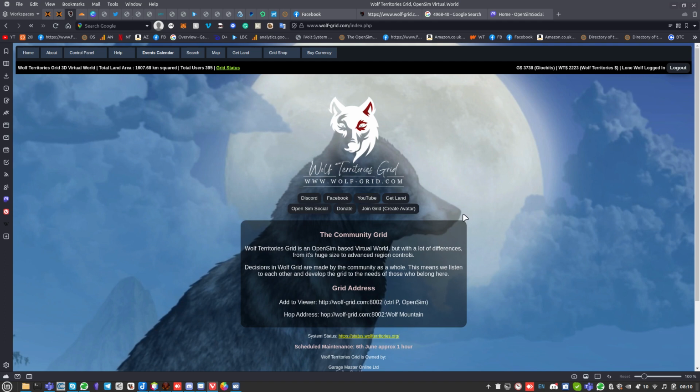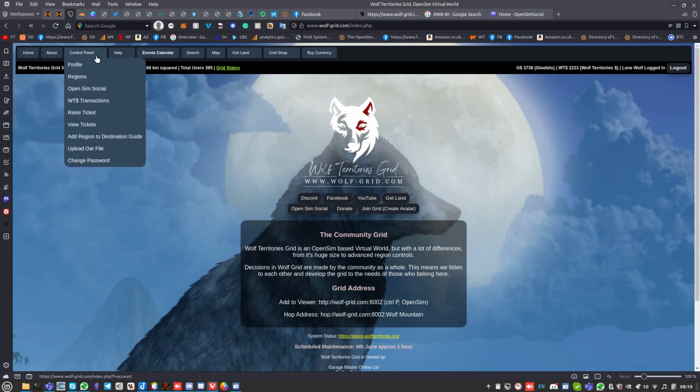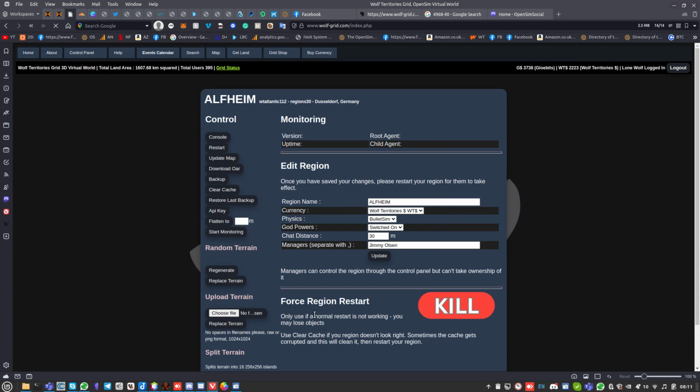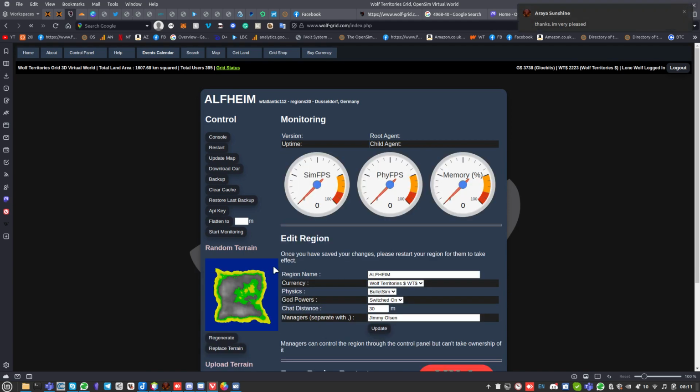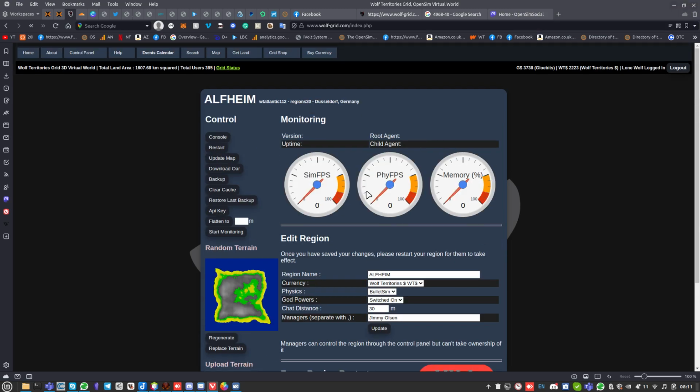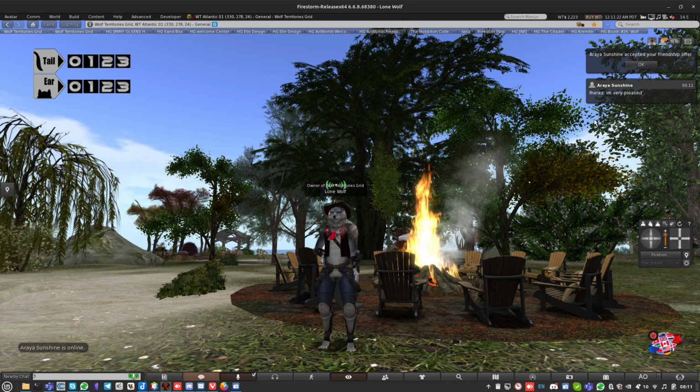But the way things are going, people are renting regions. I'm really excited, and we've also got our control panel. If you've not seen it, anybody can. I'll go into Jimmy's. This is Jimmy Olsen's sim, but I've got access. So basically, you've got things like monitoring. You can actually randomly generate terrains and apply them to your region. So that's good.